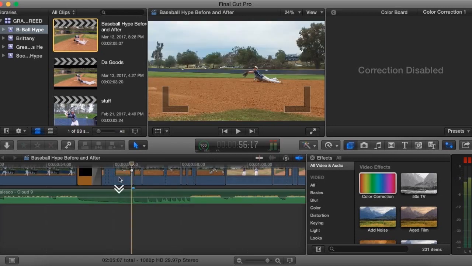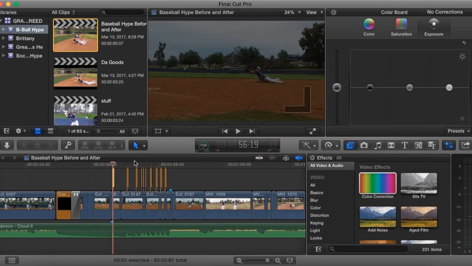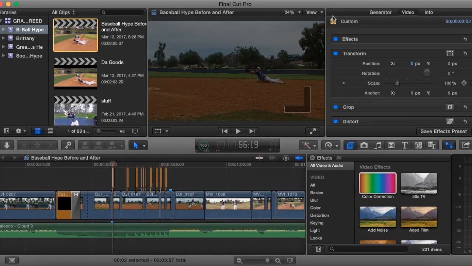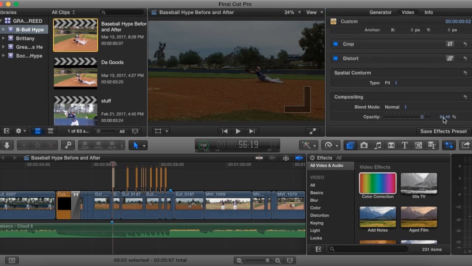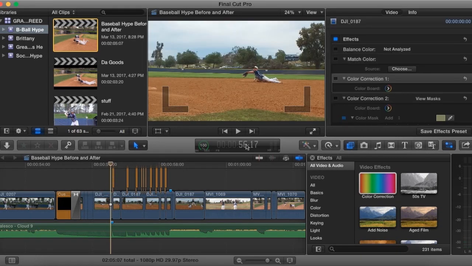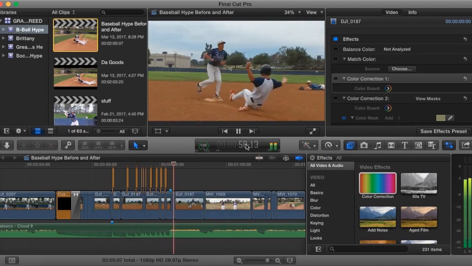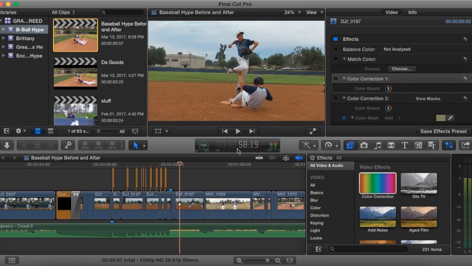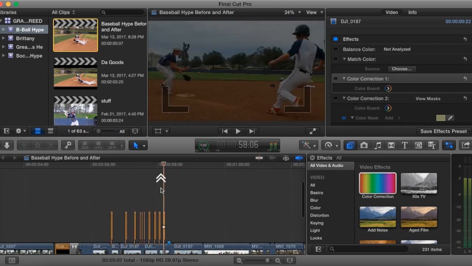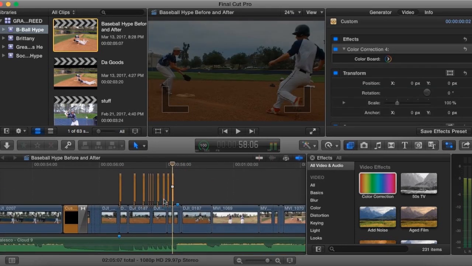Ooh, each little spike is a beat. Now for this, I originally had it completely black, but what I found out is that the best was at 84 opacity, which looked pretty good. If it was a little bit less, it would kind of give you a seizure. But if it was completely black, it would kind of disorient you. So you really want to help your viewer. You can still see through the black a little bit of what's happening. It just helps the viewer to see where in time and space you are looking at.